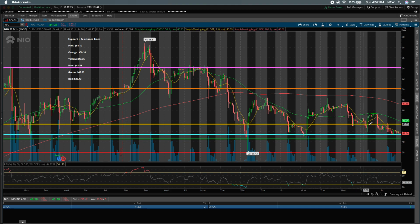So again, going back to the risk to reward ratio here, remember you had about $3 of downside risk. You've got about $8 of upside potential for well over a 2-to-1 risk to reward ratio, which is a trade I very often will take. And in fact, I try to target around a 1.5 to 2 risk to reward ratio. And that's really just to the next level of resistance.